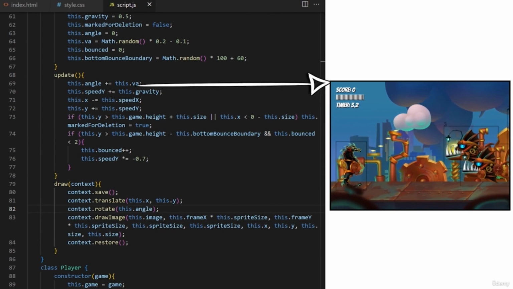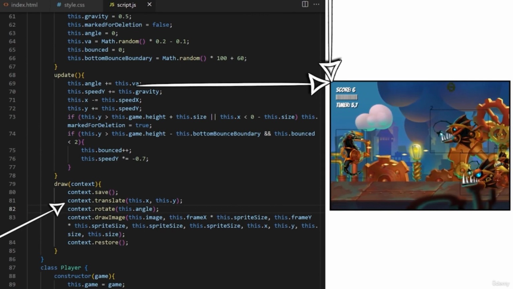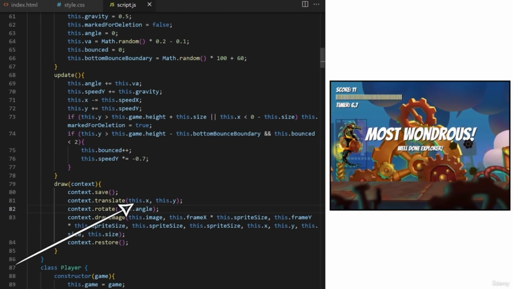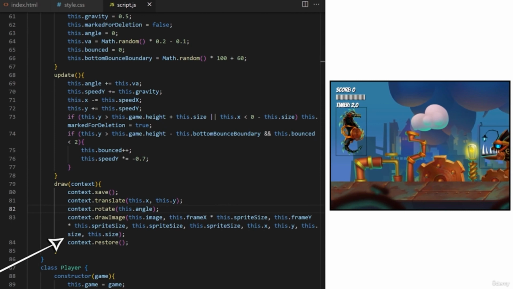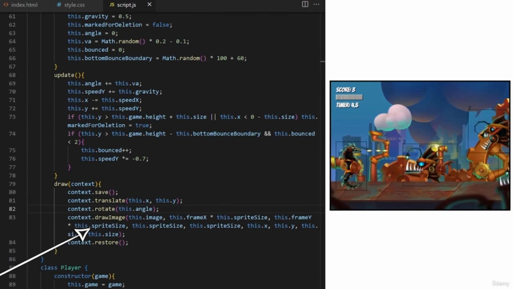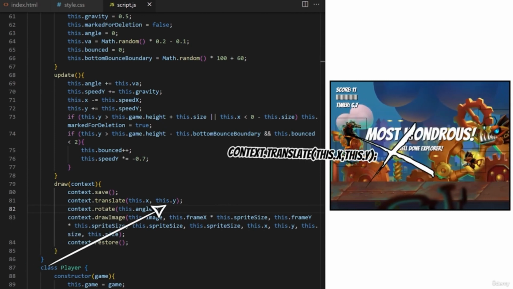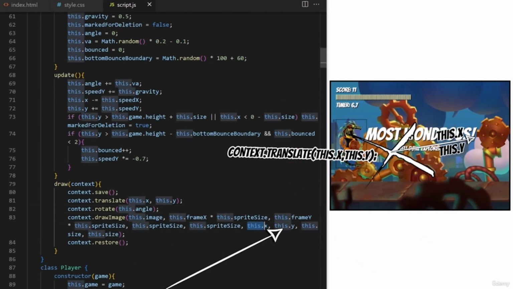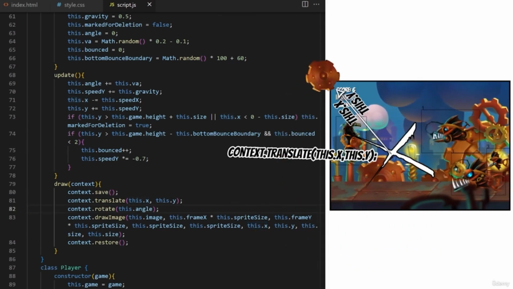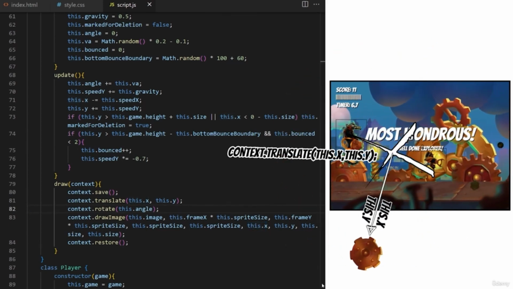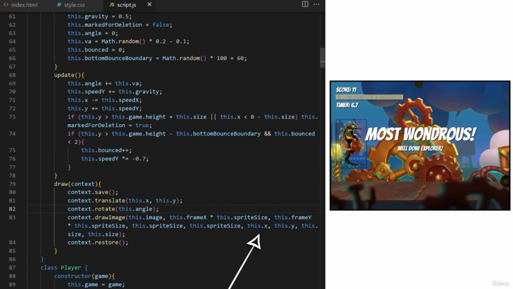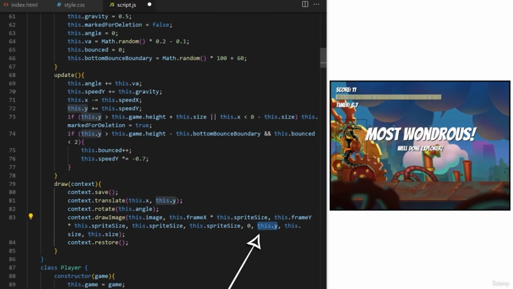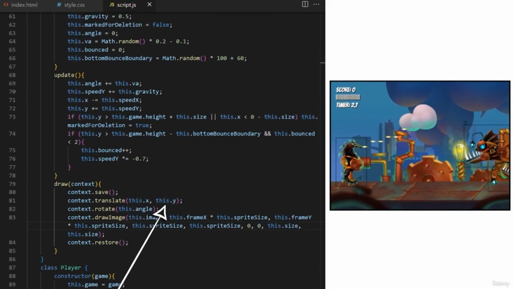Because we translated point 0, 0 and the rotation center point to these coordinates, for all intents and purposes, this.x and this.y between this save and restore in this area of our code is considered point 0, 0 on canvas. And then I'm drawing this particle at this.x, this.y from that translated point further, and I'm rotating it, making it go in larger circles around that center point. I fix it by changing x and y to 0 here, because the position of that particle is already defined on line 81 in the translate call.